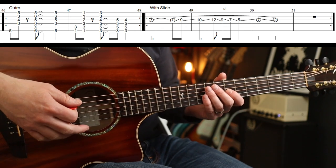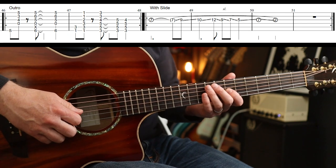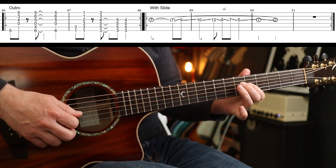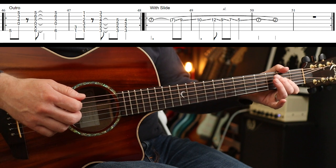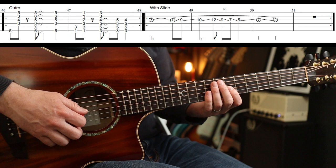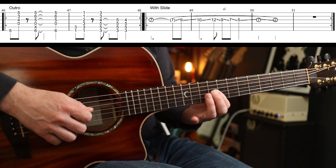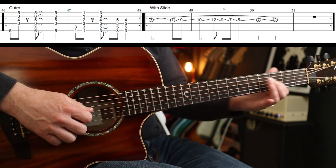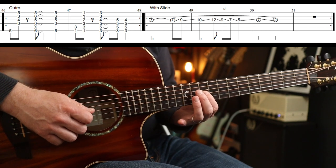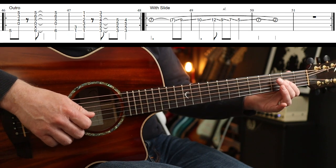And then you've got this overdubbed slide part, which is played on an electric guitar, but the melody goes... 3, 4... And it just repeats around, but you're obviously going to do it all on one string. One more time. And that's it. You're done.